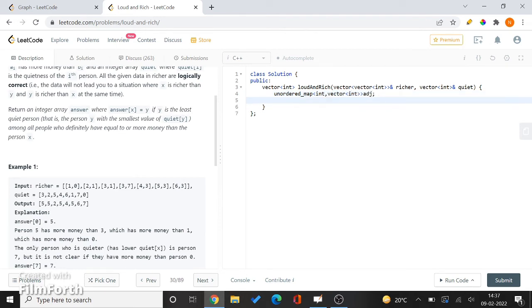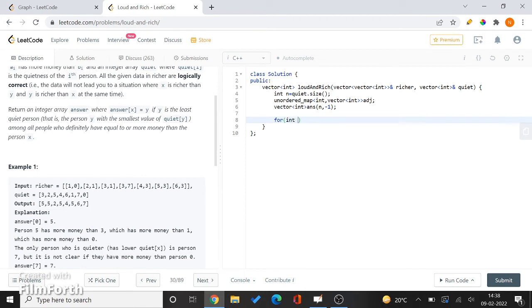So we created a map, and also we'll create a vector in answer that will be containing -1, and it will be of length n. So we also need to define n. So n is basically the quiet size. So we got our n, and the next step is to create an adjacency list.